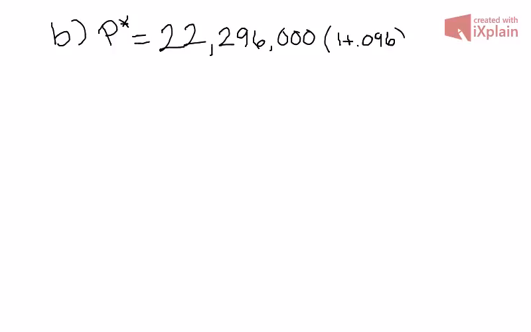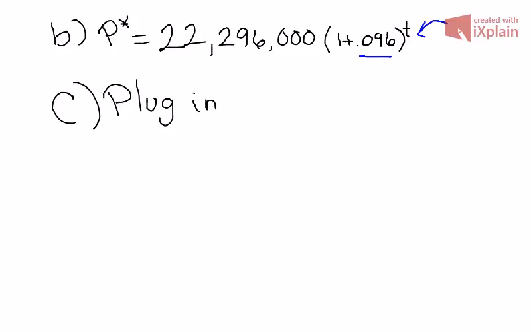Okay, so now we can create a model for any time in the population, so we can know what it is 10, 20, 30, 40, 50 years down the road, doesn't matter. So we say that P star, that's the population after t amount of years. We say P star equals the initial population, which we just found in problem A, and then that's times the 1 plus the rate, and then we have t in there so that we can plug in any amount of years and get a population amount.